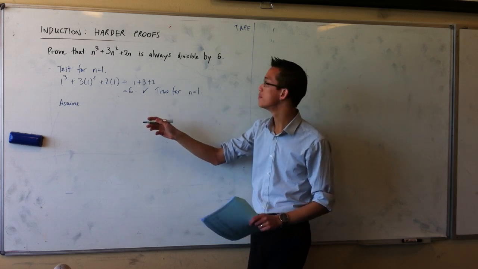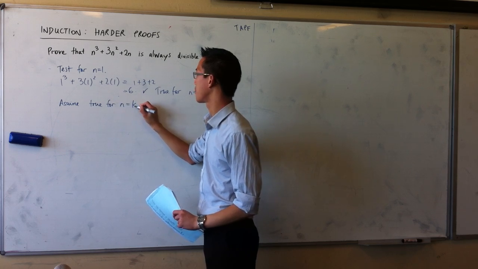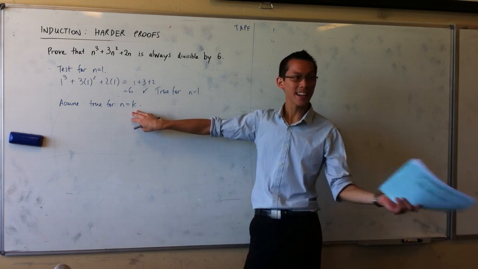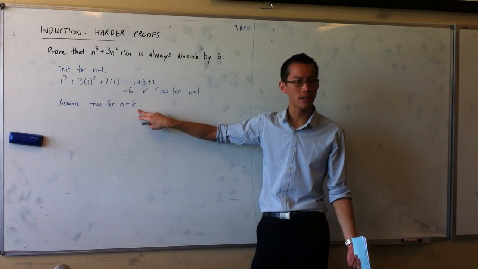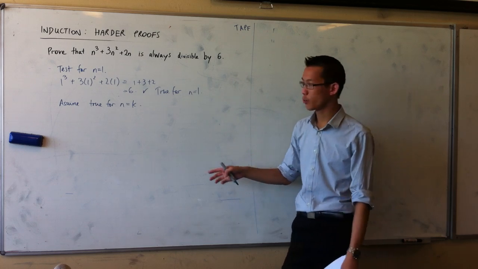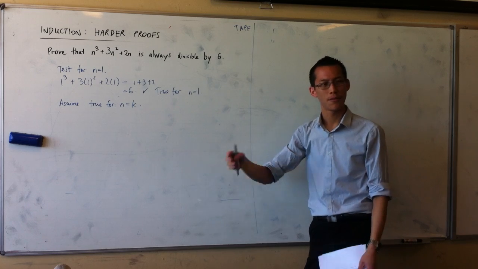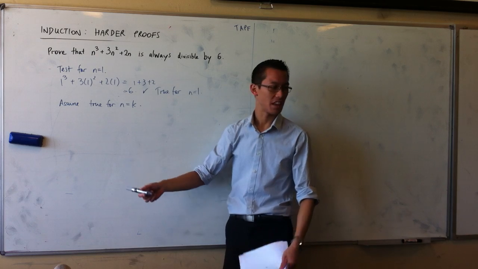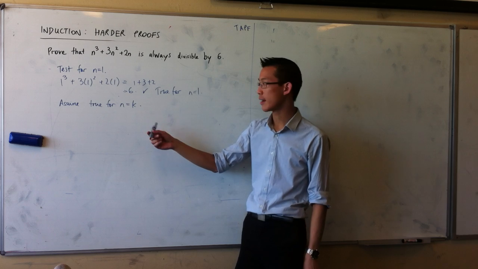But when we assume this statement, that it's true for n equals k, I've been forgetting that we've got this k, and we haven't been saying anything about the k. Now, in this case, the only condition that we need to meet is that k is an integer. Sometimes later on, it'll be k is a positive integer, and for some of the later ones we're going to look at, particularly for inequalities, it only works for values larger than 6, 7, 8, that's the standard. So we need to introduce some conditions about it.